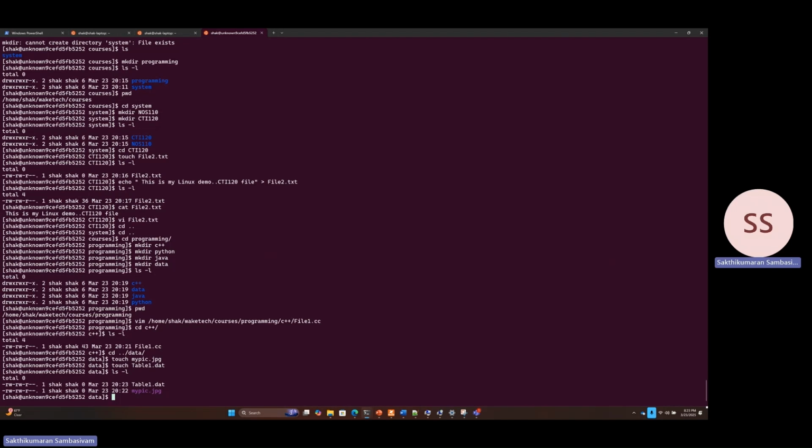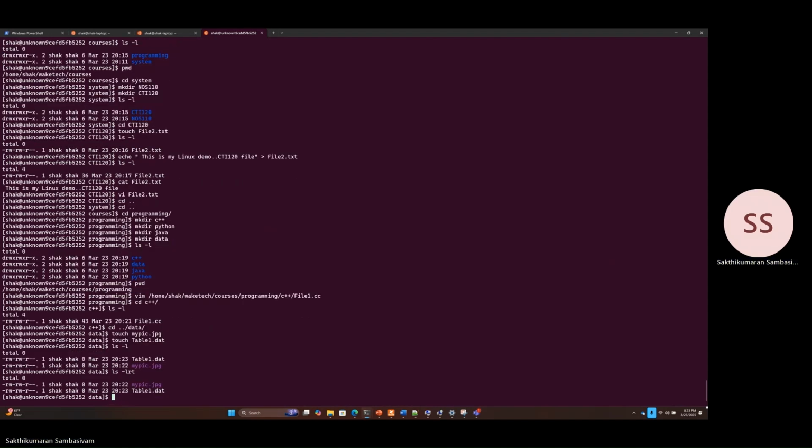So I told you, basically, what's the recent change I made or something like that. So if I say ls minus lrt, it'll show in ascending order, right? This is the most recent file, I created this. So that's the most recent file.